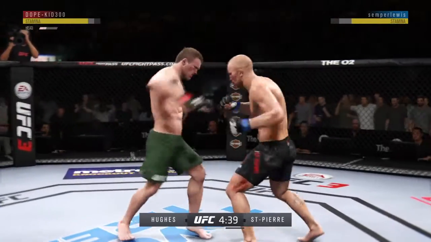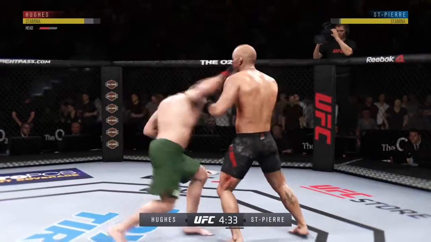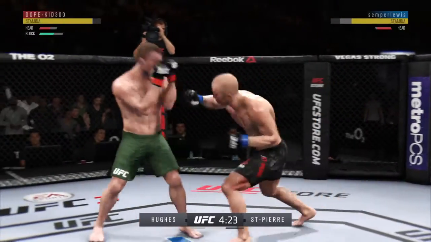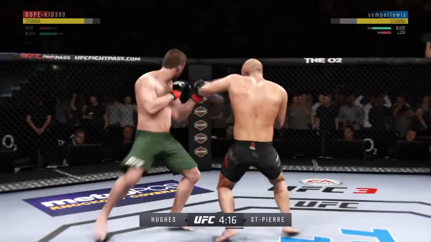Matt Hughes is a true all-time great. He is a UFC Hall of Famer and one of the greatest champions the sport has ever known. He is a powerful wrestler with dynamic submission ability and ruthless ground and pound.